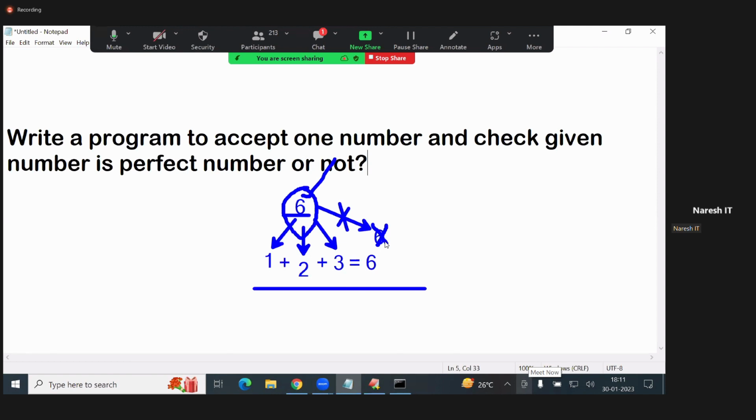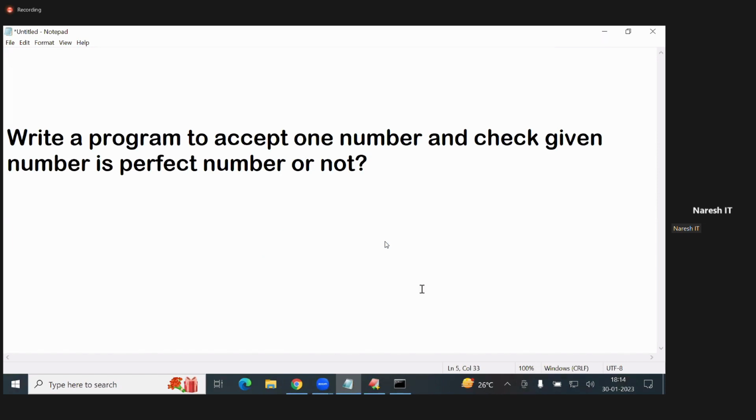Suppose if the number is 25, 1 to 24. If the number is 40, 1 to 39. Like that, for each number, whether it is factor or not, you have to check. If it is factor, you have to add to total sum. After adding also, if the result is same, then it is called perfect number. This type of assignment programs will be there.